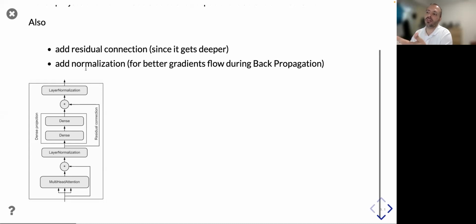And also we add some standard techniques like the residual connection here, for example, or here, which is quite useful and helps us get deeper to add more of these blocks. And also we can add the normalization, so layer normalization, which is better for the gradient flow. These are just things that we use in order to get the training to run smoother. Be careful here, it's layer normalization, it's not batch normalization. This is because layer normalization works better for sequences instead of, for example, images, where we have something like batch normalization.